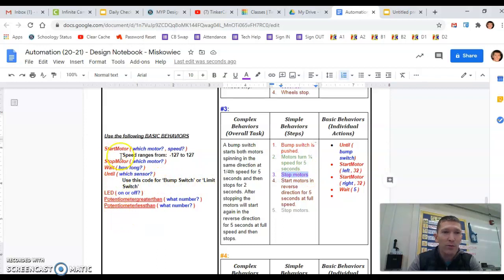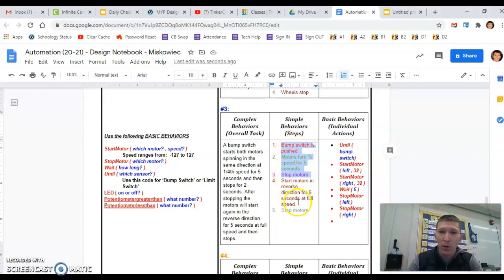So I can see from over here which one is going to make that happen. I do this one here, Control C, stop motor, and again, I can't do both motors in one code. I'm going to do stop motor left and stop motor right. All right, so I now have the first 3 steps here written in basic behaviors. So I'm going to continue going through this.